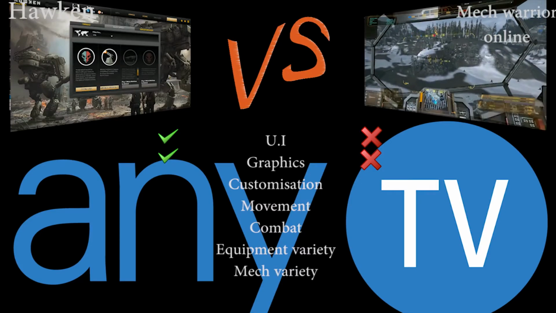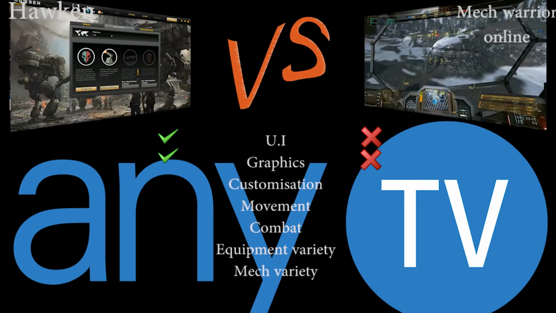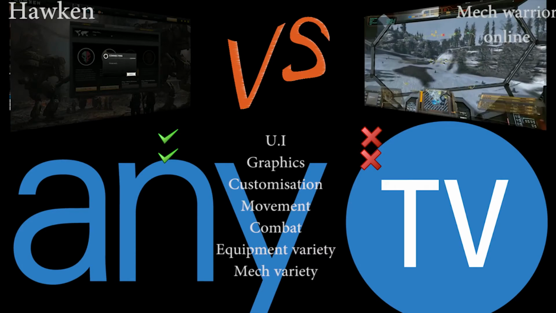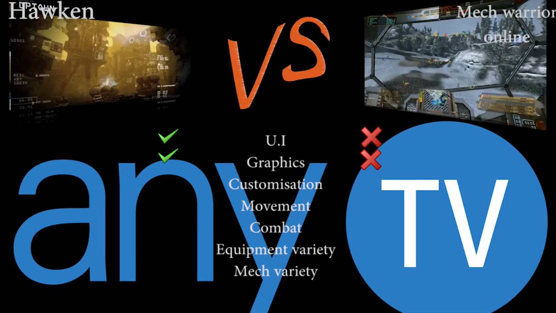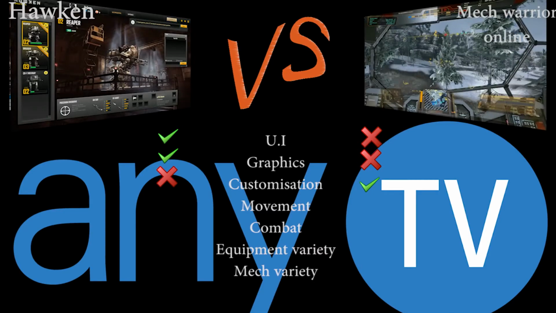Customization is a big thing to most players, including myself, and I found that the customization in Mech Warriors Online to be far superior to Hawken, basically because you can customize the inside of your cockpit as well as the external stuff, and the weapon variety is amazing. So this one is going to go to Mech Warrior Online.